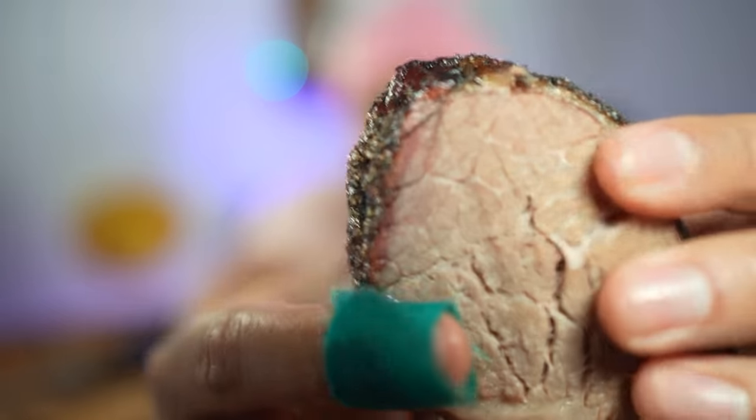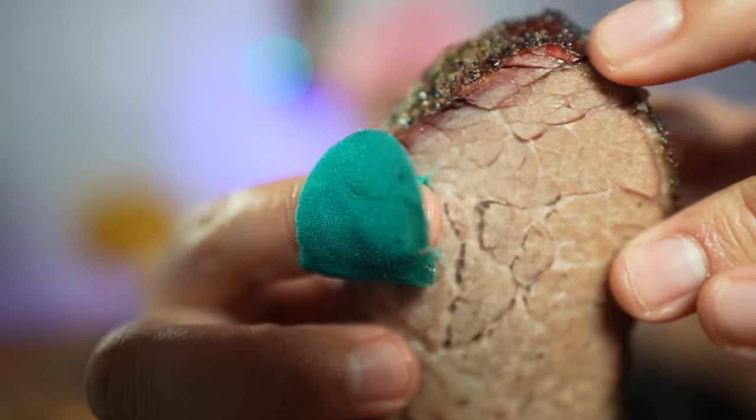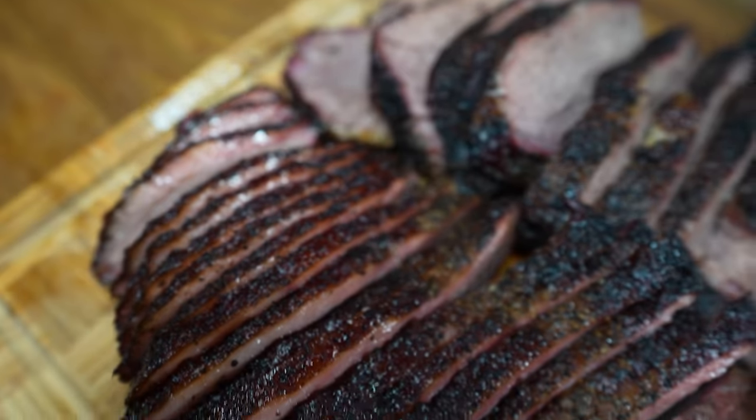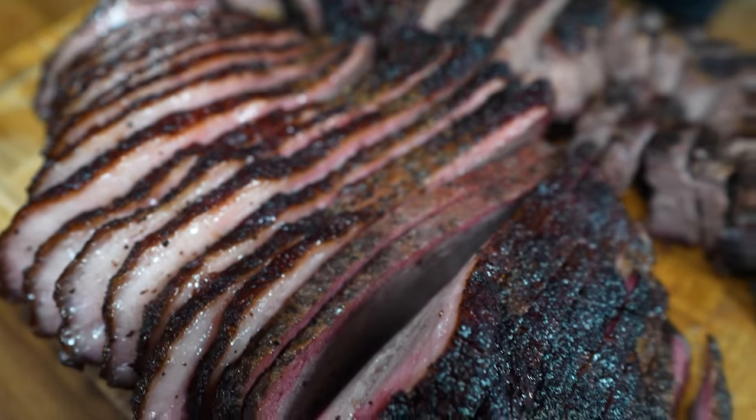I've done Weber kettle briskets before, so I wasn't super surprised with the results I got from this cook. But I am really impressed with the Adam Ragusea propane grill brisket — it was really easy to do, and you can even see a smoke ring on this brisket. It's faint, but it's there. Anyway, let's go ahead and try this. The flat — so tender. Burnt end from the point — best bite of barbecue. If I didn't make this brisket and somebody gave me this burnt end and told me it came from a propane grill, I wouldn't believe them. That is really good. So not the most optimal way to make a brisket, but it still looks fantastic and tastes delicious. And it is a much better recipe than Gordon Ramsay's Texas brisket. So check out my review of his recipe on your screen right now, and I'll see you guys over there.